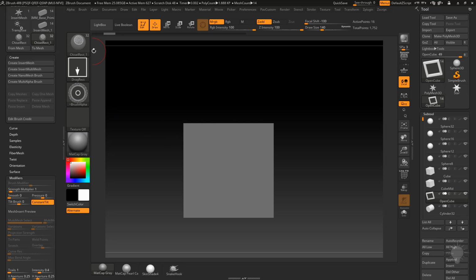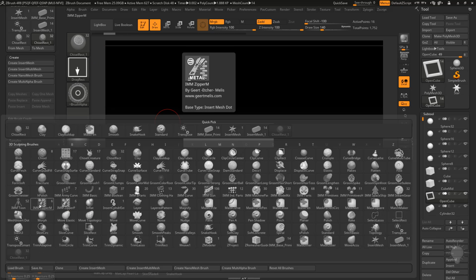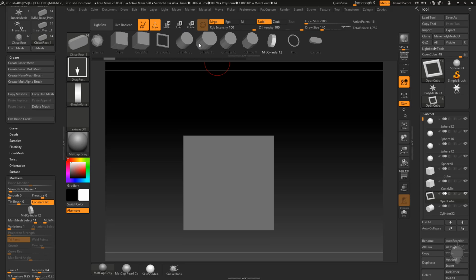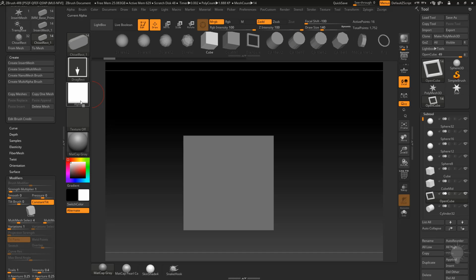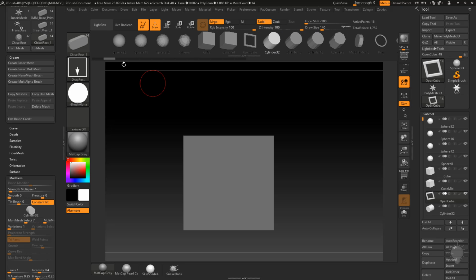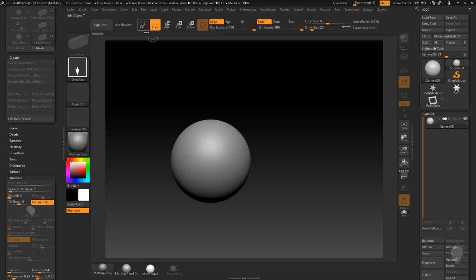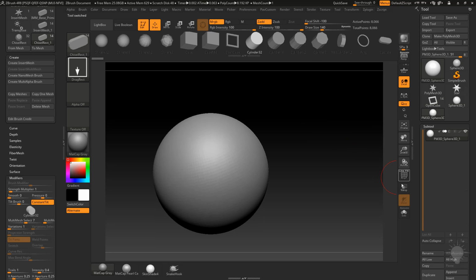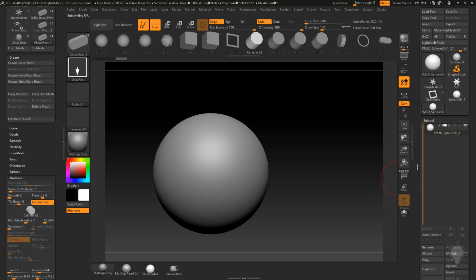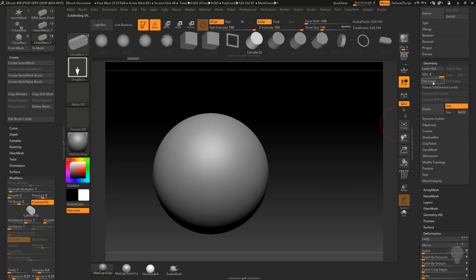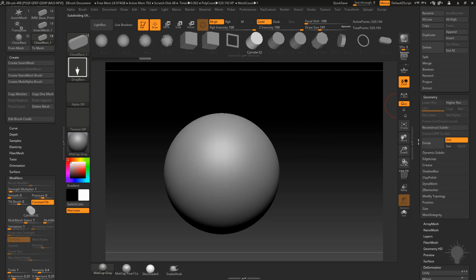And now with that empty brush, the empty clone, selected, I'm going to do Create MultiAlpha Brush. And now when I cycle through all of these, they're all being converted on the fly to alphas. So in order to test this out, let's go out of edit mode, hit Control N, grab a Sphere 3D, go into edit mode, make a poly mesh, and divide this up a couple times. Now in order to insert a mesh onto this, I can't have subdivision history, so I'm going to delete lower just so I can show you guys how these are working.